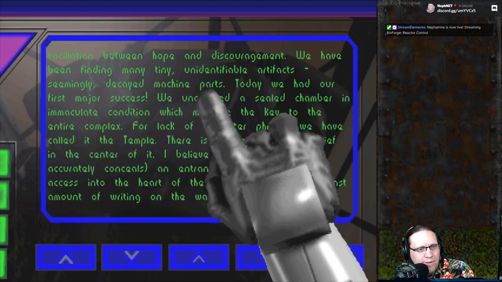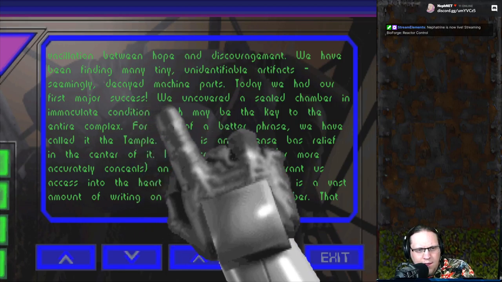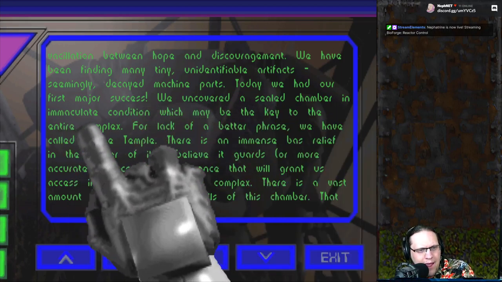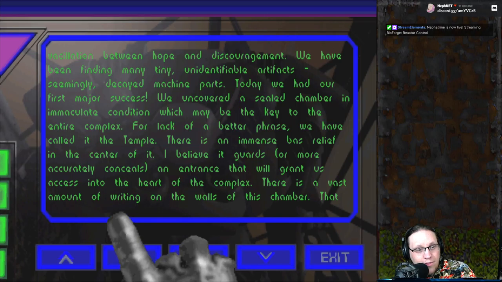Seemingly decayed machine parts. Today we had our first major success. We uncovered a sealed chamber in immaculate condition, which may be the key to the entire complex. For lack of a better phrase, we have called it the temple.